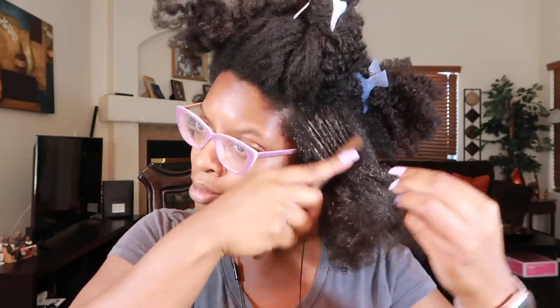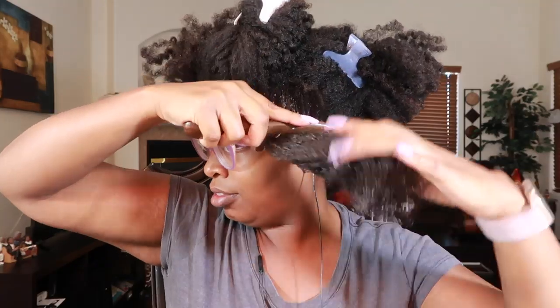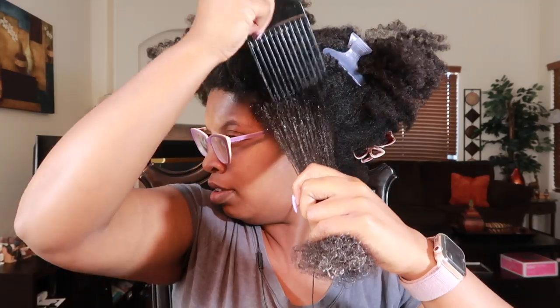I'm going to have to up my deep conditioning routine and cleanse my hair often while simultaneously moisturizing every two to three days to correct this — because it just doesn't feel like my hair. When I touch it, it's like there's a barrier; I can't feel my hair. So yeah, enough ranting. This review and a V05 hot oil treatment will be it for a couple of weeks while I figure out a better regimen. I will be sharing what I plan on doing to correct whatever is going on. Let me continue to section off my hair, apply the water, apply the pre-shampoo, and detangle.